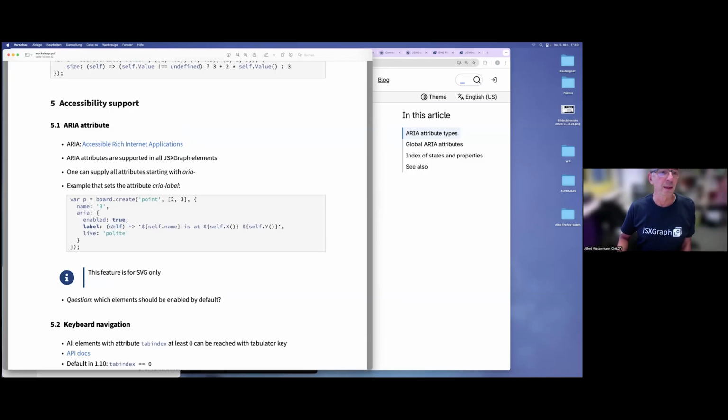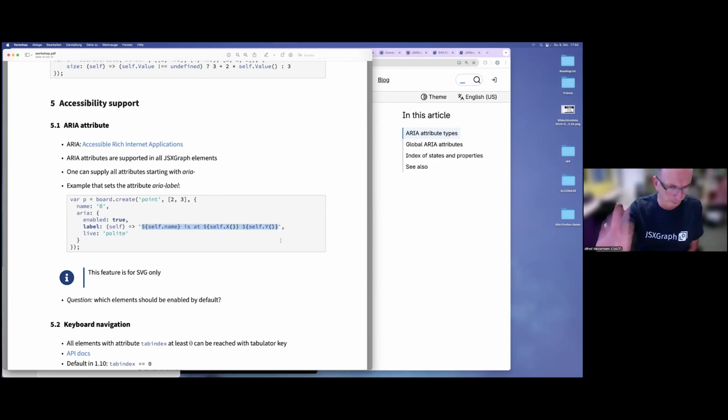You can supply the aria-label, for example, some string about the position of this element. And then an ARIA reader, which maybe a visually impaired user has activated, will read this string.